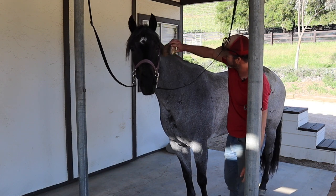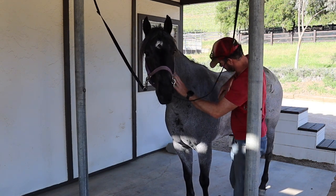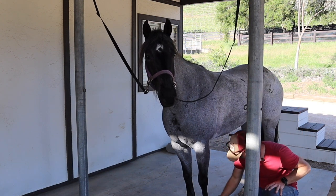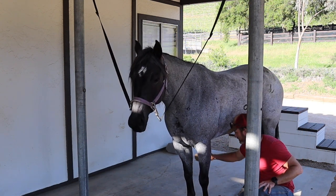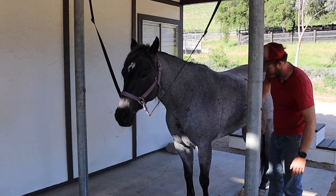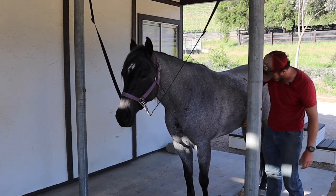As we follow down the neck, we're going to continue all the way down with the direction of the hair. I'm going to go all the way down to her feet, inside, outside. She stands very quietly, but if you have a horse that doesn't stand quietly, you want to make sure you don't get too tight up under their feet.